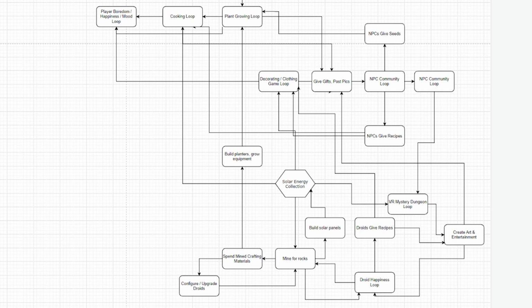This is a whole other system that's not graphed yet in a loop, but basically where you can make entertainment, which feeds into the droid happiness loop. The droids want things like comic books and music to listen to while they're doing their asteroid mining. Otherwise they get bored and grouchy. So this is a variant on this happiness boredom loop, right? For the player, I don't know if it's necessary, but it's definitely necessary for the droids, right? So the droids will drop in mining efficiency if they are not getting their art and entertainment, which connects to Mystery Dungeon. So this is all linked up pretty nicely.